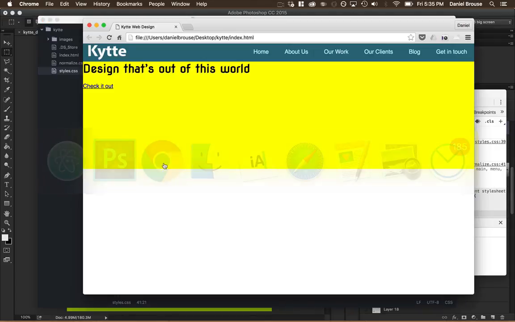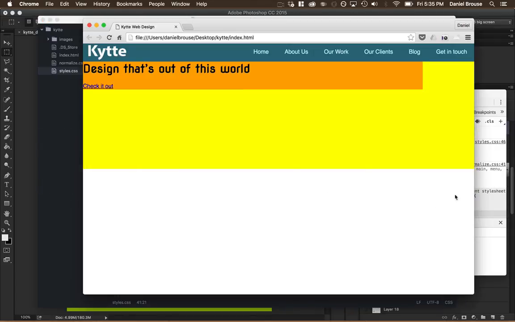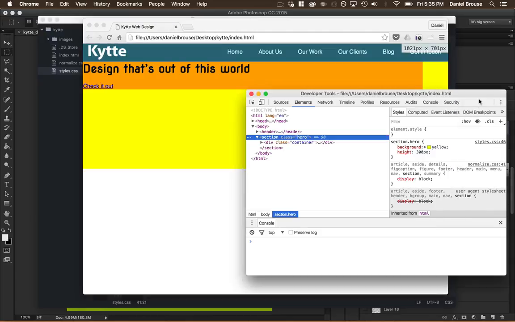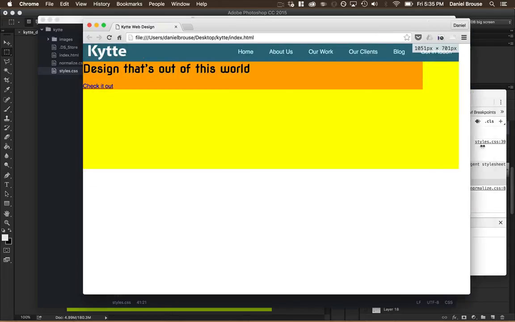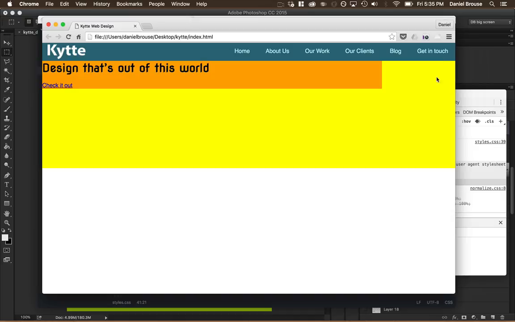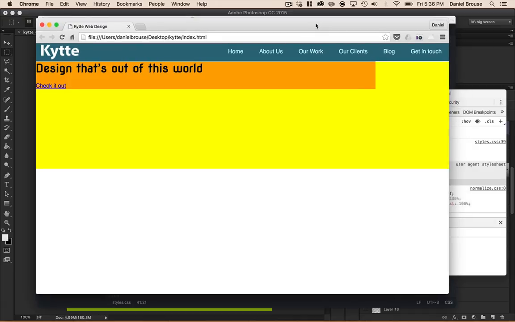So now when I go to Chrome, I'll be able to see exactly where everything is. Ah, cool. There we go. Excellent. So we have our section hero, and that's yellow as we know, and inside that we've got a container, and we've got our width set to 950. So no matter how big I make the browser window, hang on a minute, my screen is going quite orange. I've got Flux installed. Turn it off. Okay, that's a bit better.